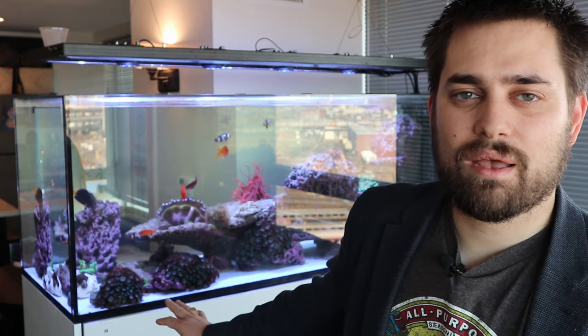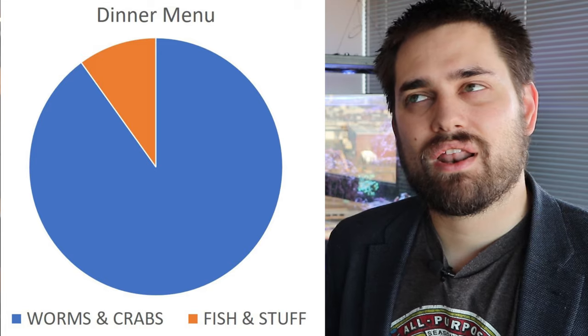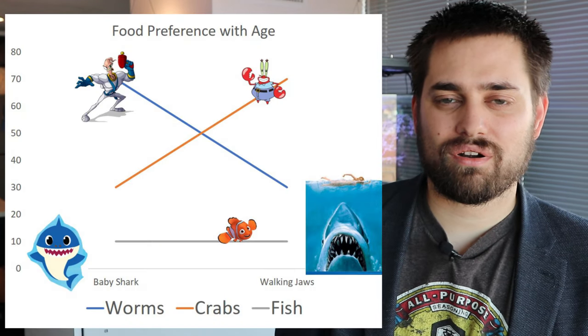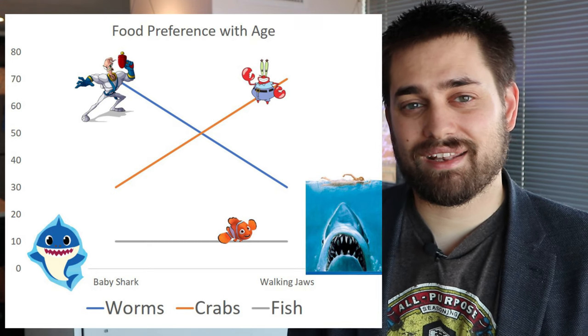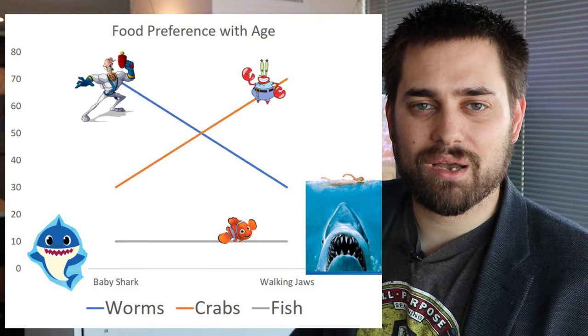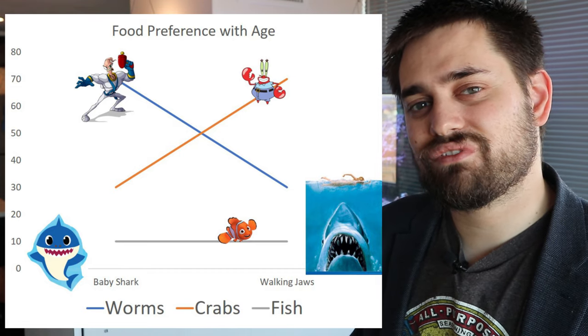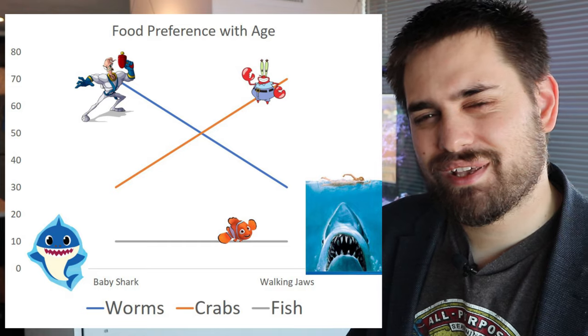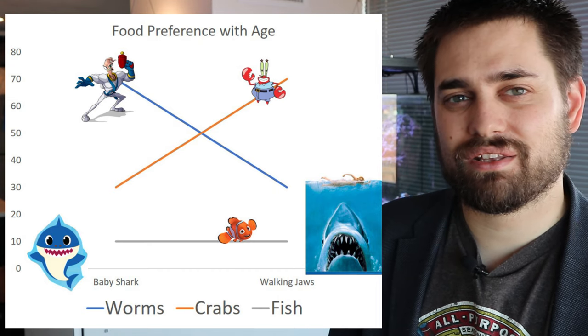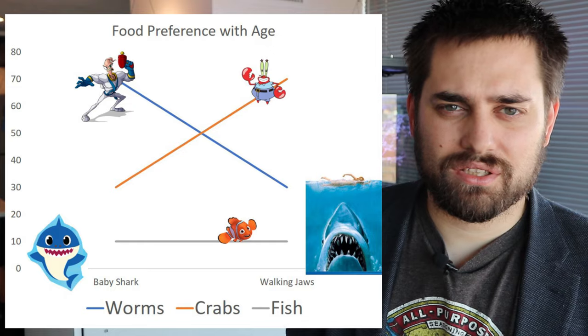So what do they love to eat? This is really important when getting any sort of pet. These epaulette sharks naturally in the wild eat about 90 percent polychaete worms and crabs — they don't eat a lot of fish like most sharks. Studies found that when they're younger, they tend to eat more polychaete worms, also known as bristle worms. If you're a reef aquarium owner you may have encountered bristle worms — they're a common hitchhiker. With an epaulette shark in the tank I really haven't seen any around. Then when fish are later in life, they'll actually eat a lot of crabs.